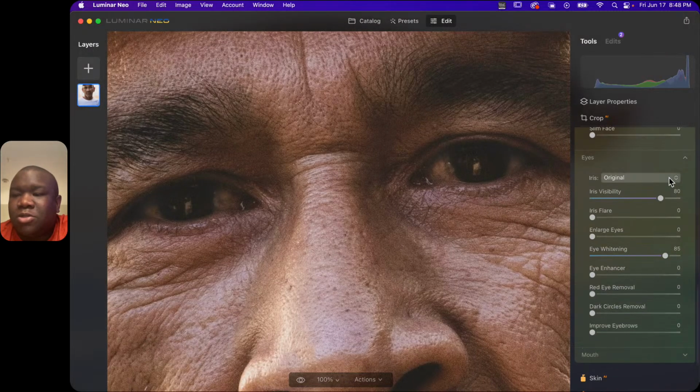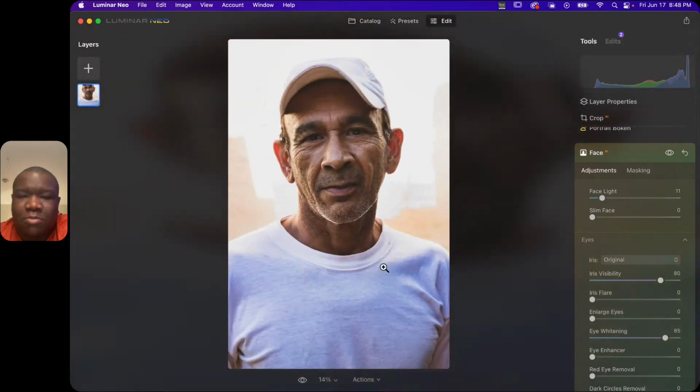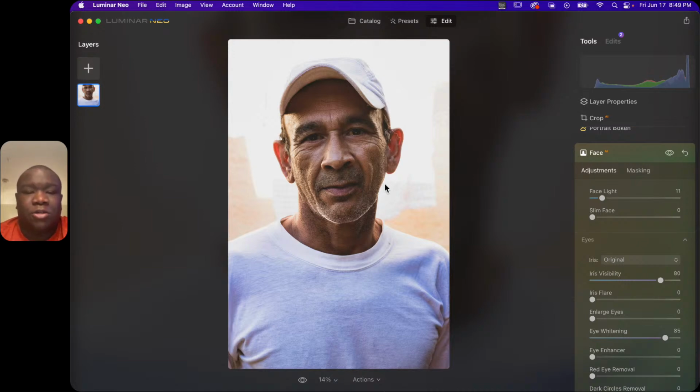For this image, it doesn't look like it's doing that much, and it's enhancing it a little bit, but you can tell it is only doing just a bit. The reason why you would add in the eye whitening is because it really does help with making that connection with the eyes. Everything is about making the connection in a portrait with the eyes.